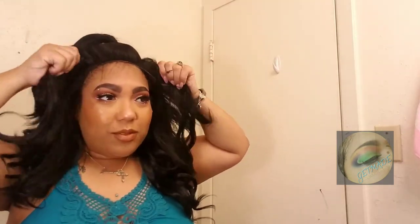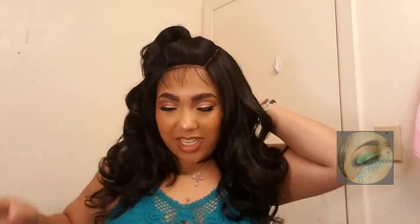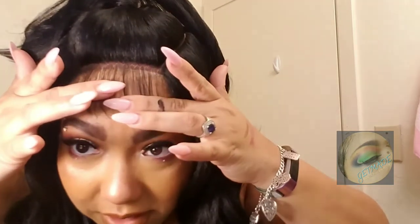Alright, so here is Fab on. She's really snug on the head, so she's big-head friendly — ish. She comes to about right here, which is better than some other units. I cut into her so I might have some unnecessary shedding because I didn't do the best job cutting. She feels really nice — I really love the texture on her. She feels nicer than the Crystal unit, much nicer. Here's the hairline with the baby hairs.